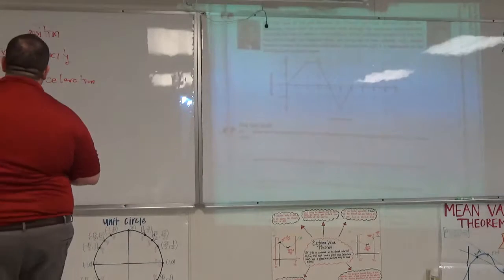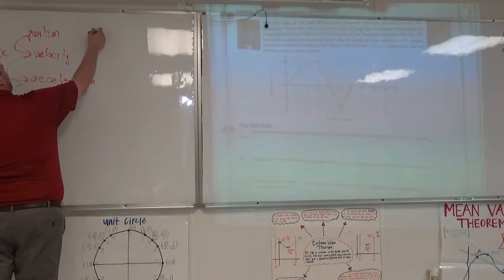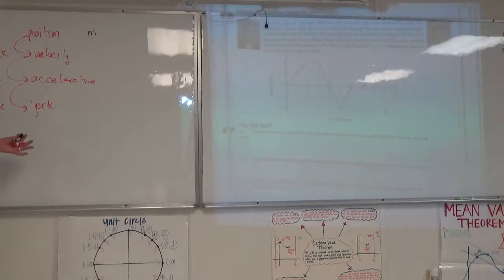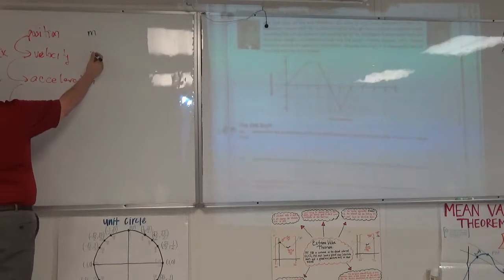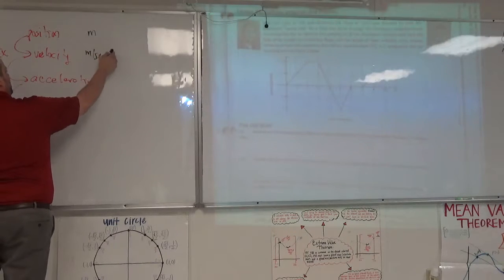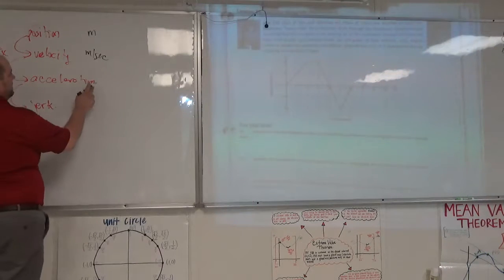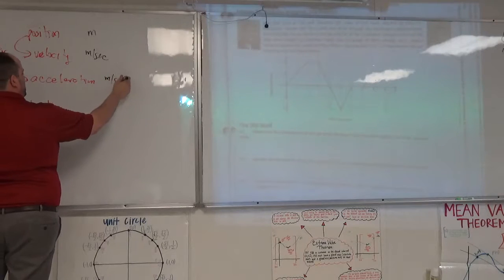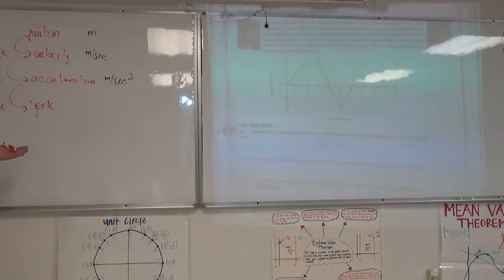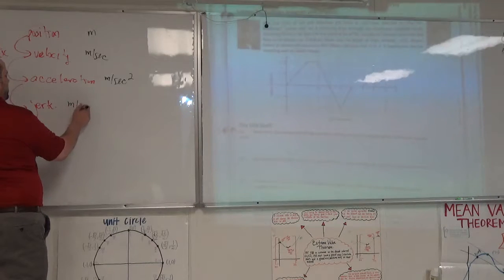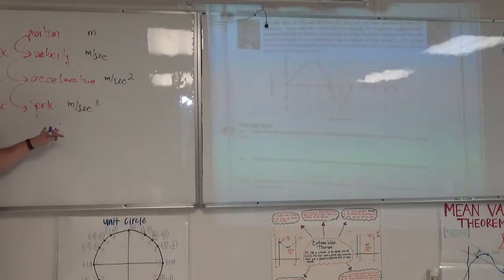So for position, we normally have units of something like meters, or maybe it's feet, maybe it's yards. When we get to velocity, the units are meters per second, maybe it's kilometers per hour, all sorts of things like that. When I get to the world of acceleration, it's meters per second squared. If we were going to talk about jerk, it's meters per second cubed. You really don't need to know about jerk, but it is popular. The physicists have extended our derivative concept down a little bit further.